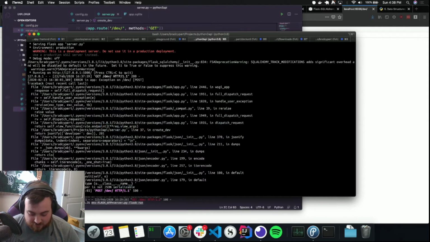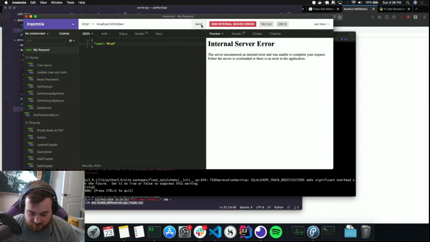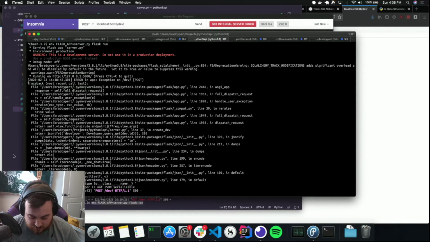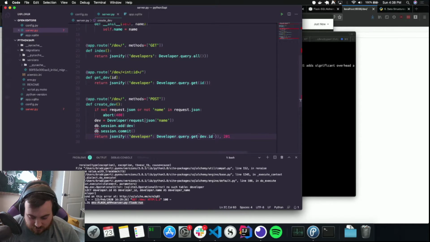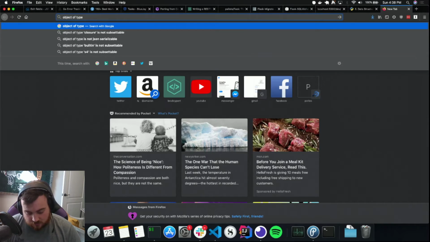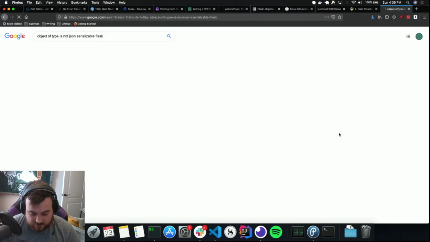So I'm curious if we run this again and we run this guy right here. Yeah, object of type developer is not JSON serializable. What am I doing wrong? It's not JSON serializable in Flask.